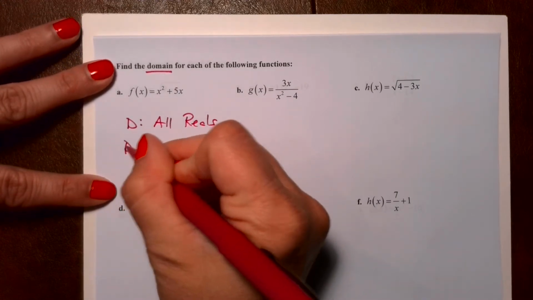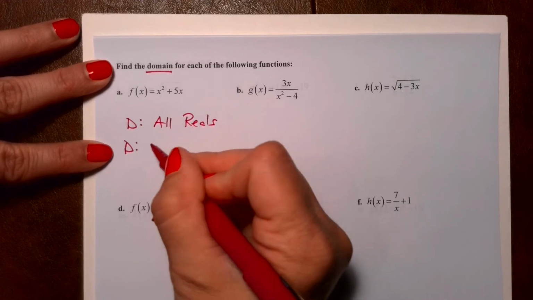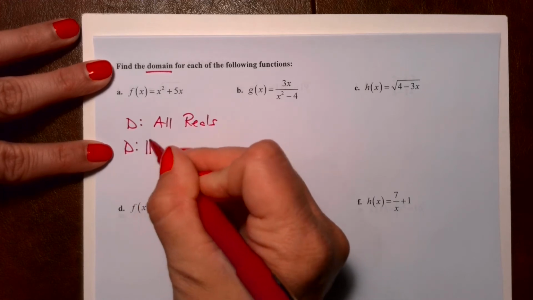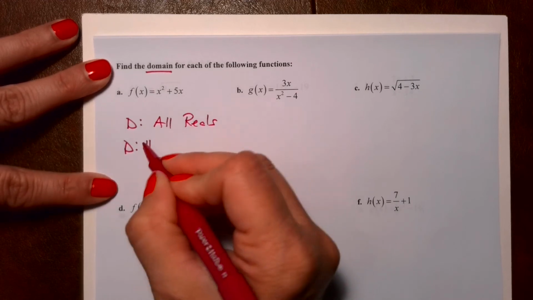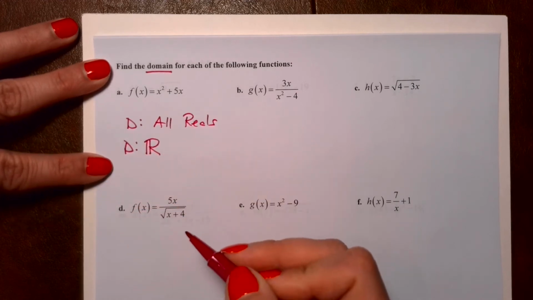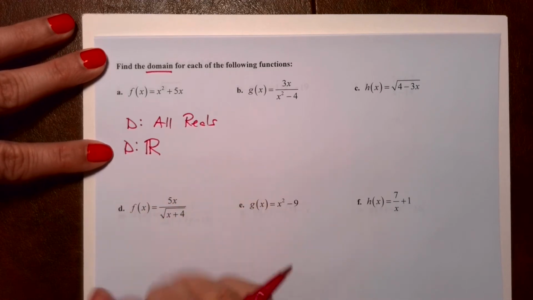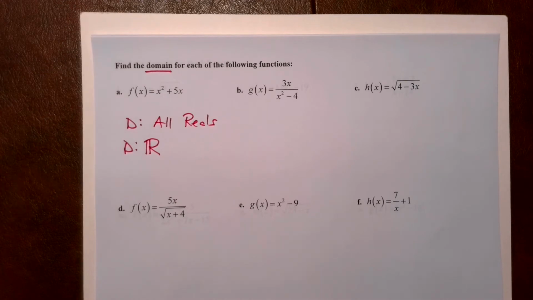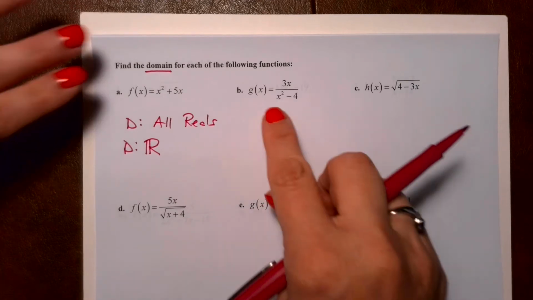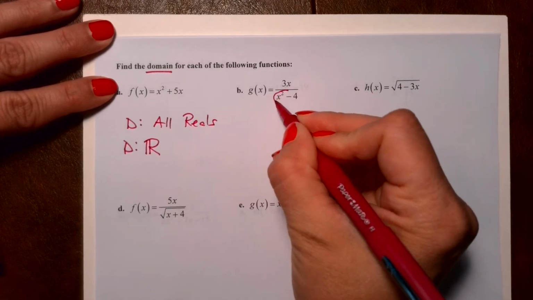There's another way to write this, okay? And it's the symbol for all reals. So you put 2 sticks really close together, okay? It's like writing an R, but 2 times, and then you finish off the R, okay? That's the symbol for all reals. Oh, well, that's easy. I only have to do it if I see radicals or denominators? Yes.